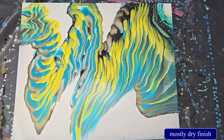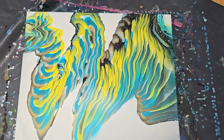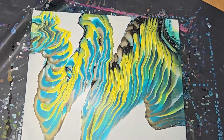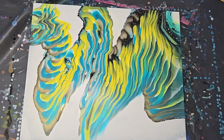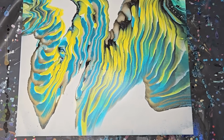Okay, so here we are the next day. Not completely dry, but it's getting there. This one actually turned out really cool, especially given all of the little bug problems that we had. Kind of driving me crazy. I apologize for that. But let's take a look at this because there's some neat stuff going on.